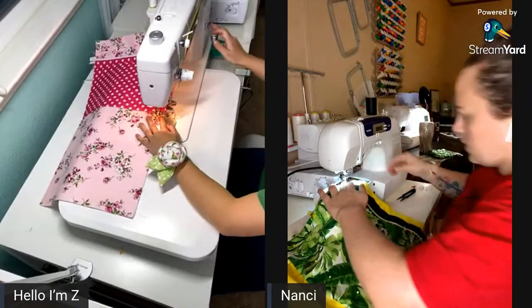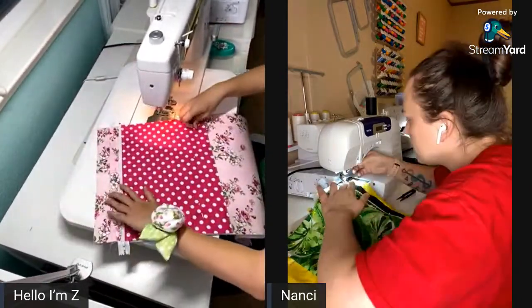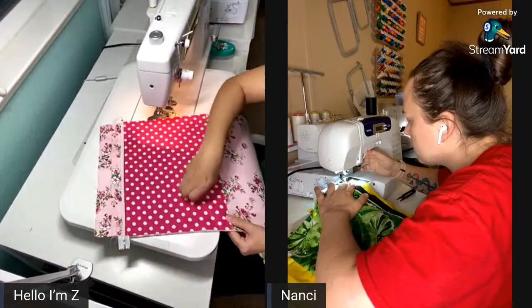Does that have to be perfect? This is a scrap project anyways. So these are just pieces of fabric that are lying around.